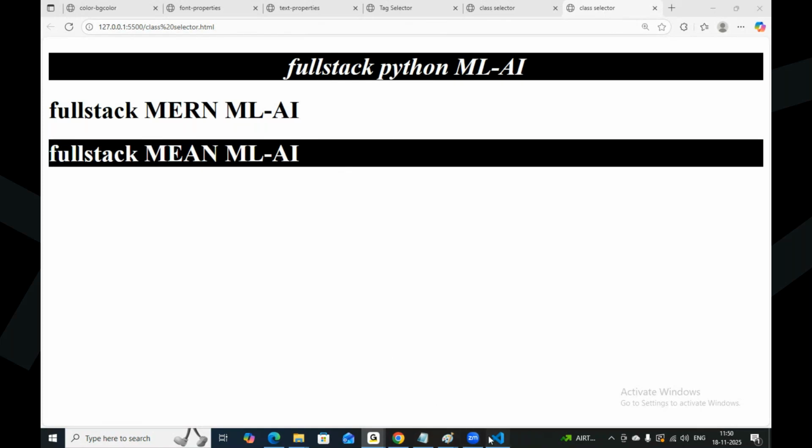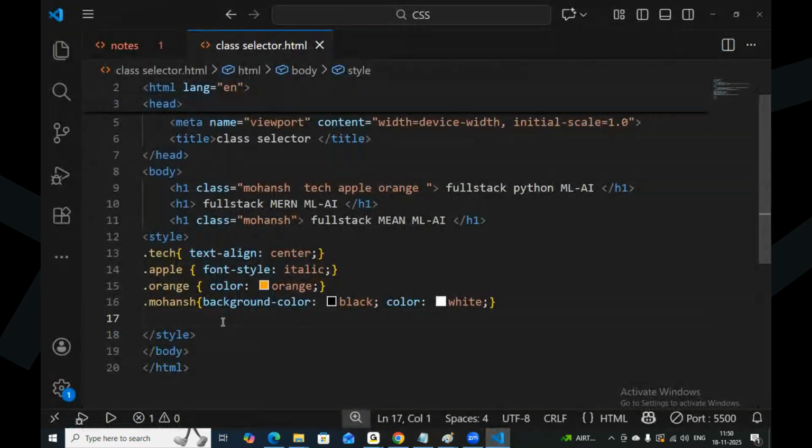Right. Next. This is what actually happens when you have multiple classes, how to play with the classes. For one class, you are writing one color, and for another class, you are writing another color. Last class is the first output in the browser. Orange color applied already, text color. And for Mohan's, white color applied. Output is white color. Why? Because orange is overridden with white.